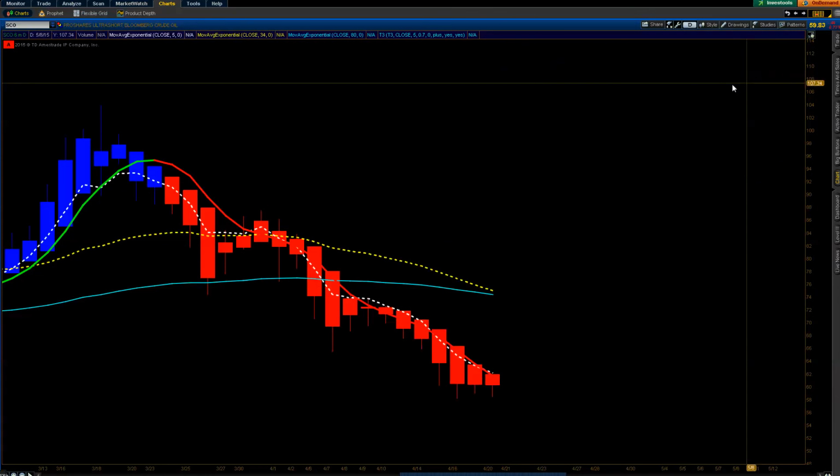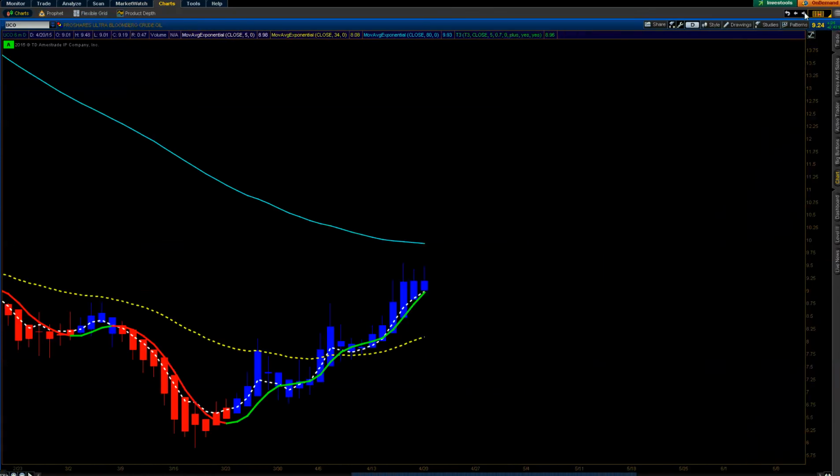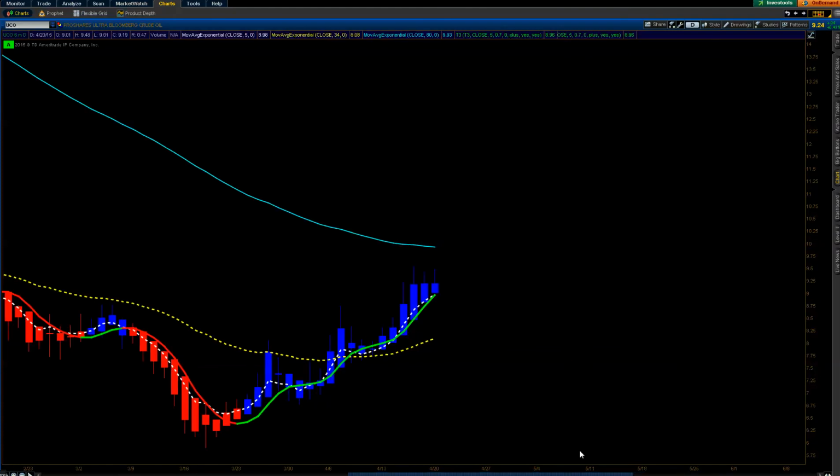Here we have UCO after a run all the way down, just like the crude oil, ProShares Ultra. Crude oil 534 crossover back here on April 7th. Earlier entry on a 100-tick range chart would have gotten you in a couple days prior. Stop would have been down here at the swing low, 676, or back down here at 587. So what are you looking for? You're looking again for a pullback of the 5, or go to a 100-tick range chart, 50-tick range chart, anything lower to get on an intraday to remain in the daily.